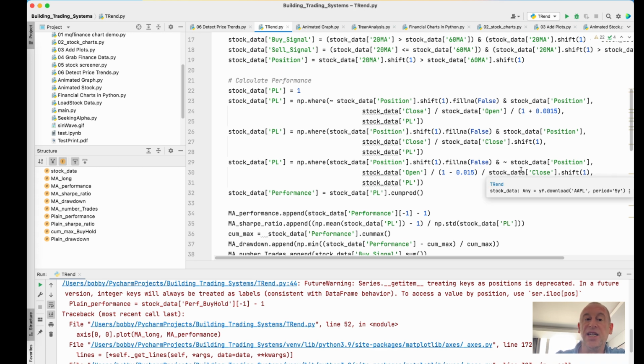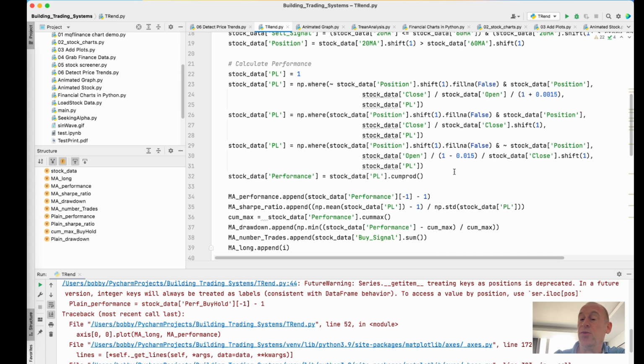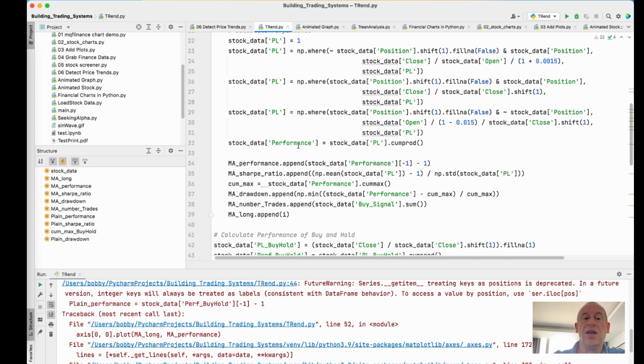If I have a sell signal, meaning the 20-day moving average is below the 60-day moving average, or in this case I had an open position the previous day but now I have a closing signal, then I assume that I sell at the open price with the slippage again, what I showed you before, for trading costs and because I'm not able to sell at the optimal price, divided by the previous close price. And my performance is the cumulated product of each day's performance.